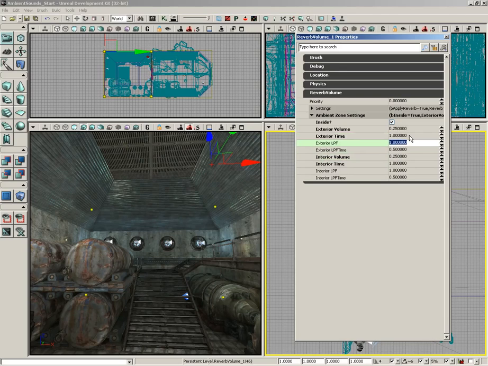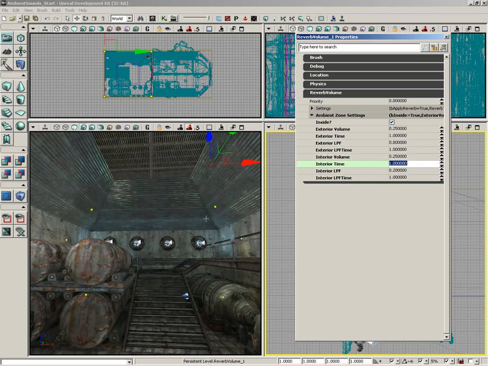Now, we can also apply a low-pass filter. Low-pass filter will tend to make sounds sound muffled. So let's crank this up as well. We're going to take the exterior low-pass filter, and we'll set that to about 0.8, because really that's only going to be affecting the wind sound. So we're not going to affect that too much. But the interior low-pass filter will be affecting how the generators sound while we're outside the generator room. So let's really crank these down. Let's say 0.2. You also have a LPF low-pass filter time as well, so you can control how quickly that low-pass filter changes. So we're going to leave that at a second to match our overall volume.